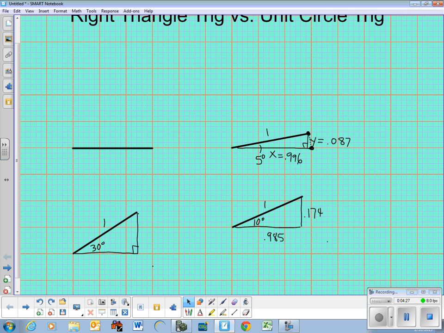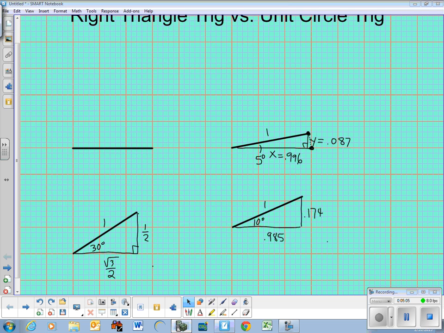At this point, the reason it's special is because I don't need to go to my calculator to figure out what the cosine and the sine of 30 are, the x distance and the y distance, the distance right and the distance up, because it's a special right triangle. The hypotenuse is double the short side, which means the short side is a half, and then the long leg is the short side times the square root of 3. So it's the square root of 3 over 2. Okay, so the cosine of 30 degrees is the square root of 3 over 2. The sine of 30 degrees is 1/2.